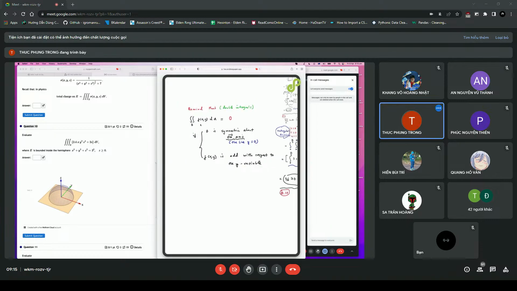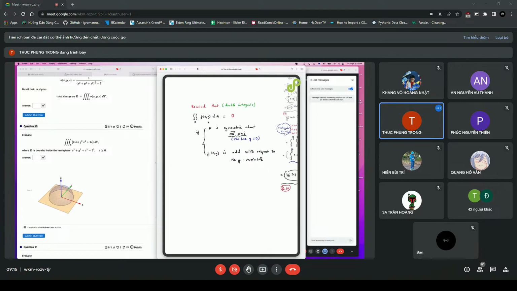Why do we have this property? The answer is it comes from the definition. The definition of this one is basically a limit of a sum. When you consider the sum, if the function and the domain had these properties, then when you look at the sum closely, you will see that we had two elements and they are opposites. Therefore, when you add them together, we get 0. So that's why we have this property.